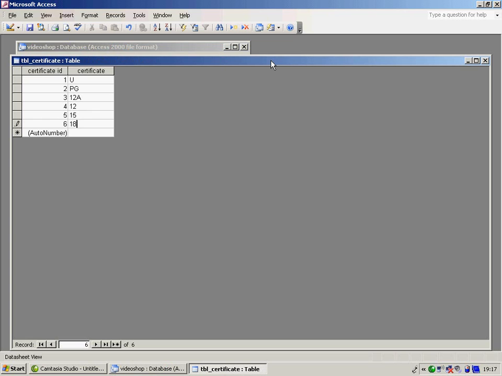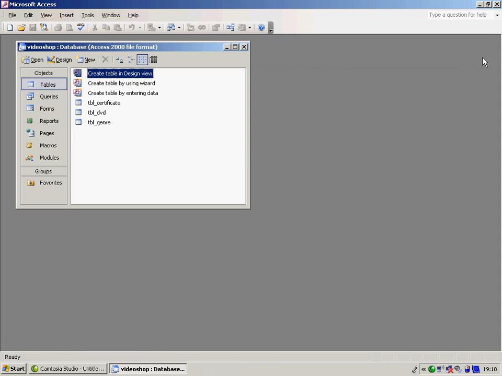And when you're running a video DVD type business in the real world and you don't understand how to build databases, you don't want to go inside Access to have to change things around. So although this probably doesn't make too much sense at this moment in time, in later videos you will understand that it's a sensible idea to store this in a separate table and subsequently on a separate form. So I'm just going to close this one down now.